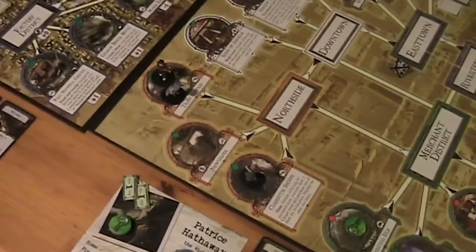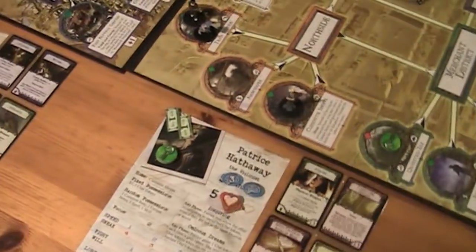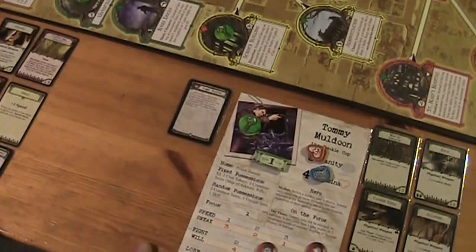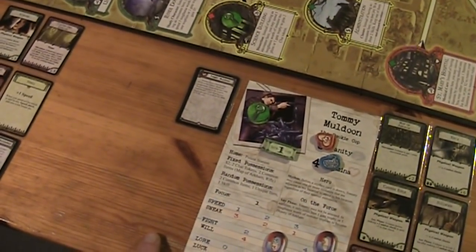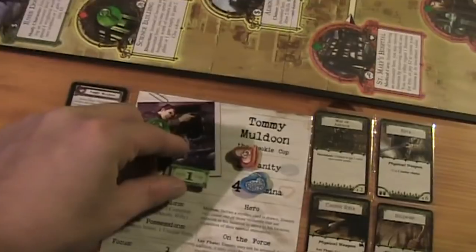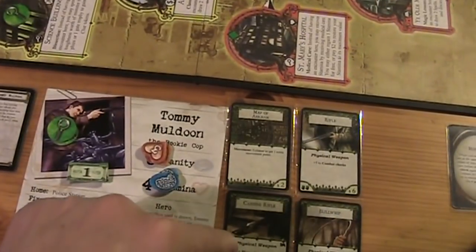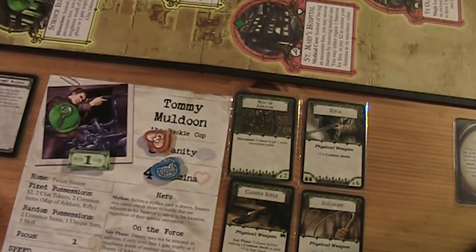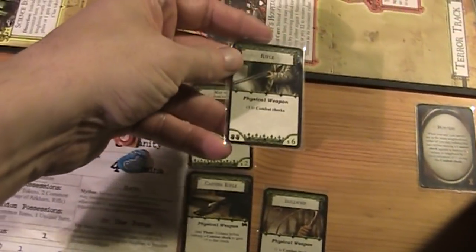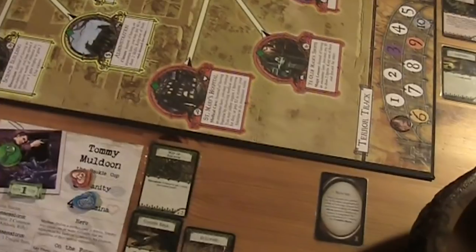Well, I got enough to do in Arkham. Patrice will remain here at the Curiosity Shop for now. And Tommy Muldoon, yeah, well, I think he wants to give the rifle to Jenny so that she also has a weapon.